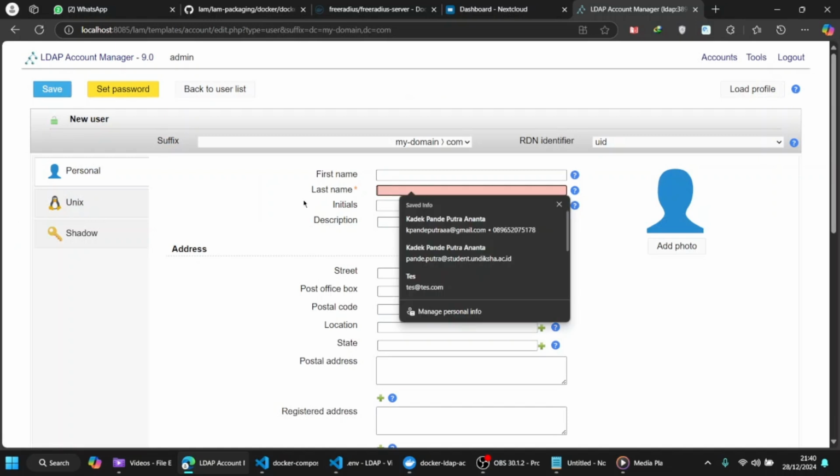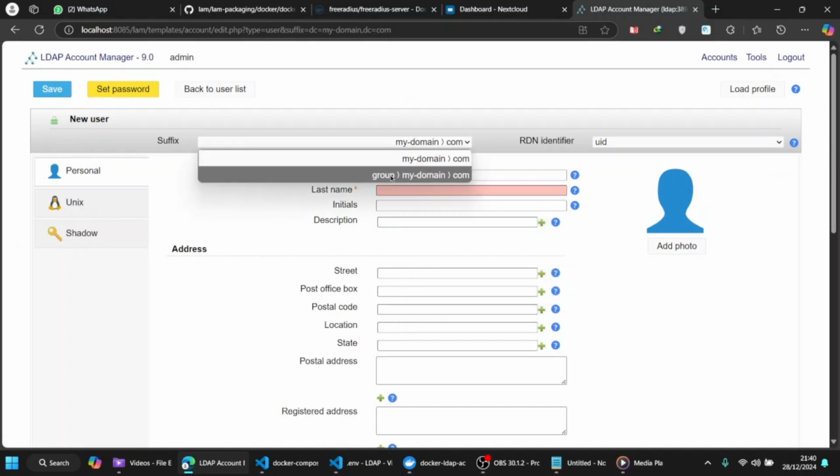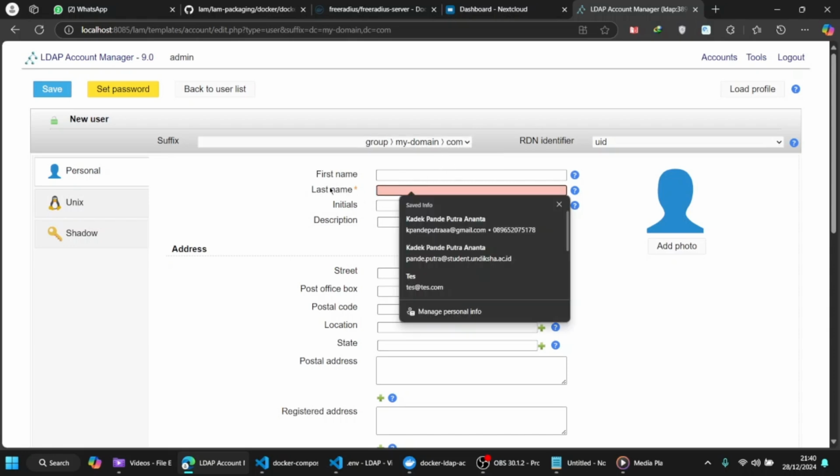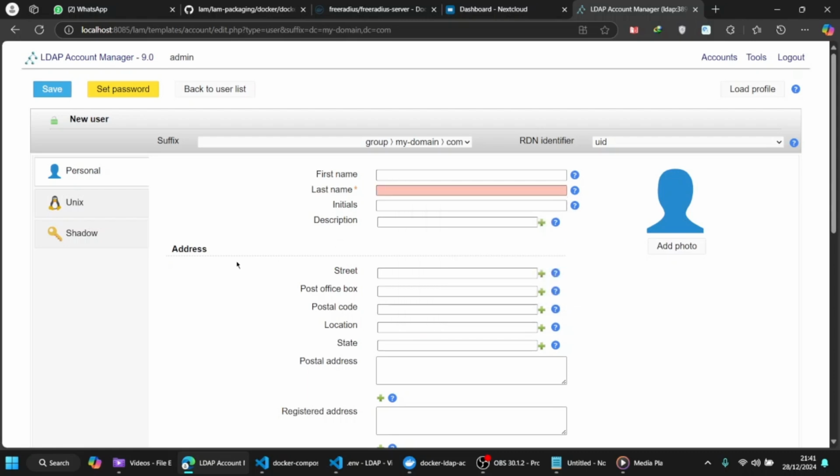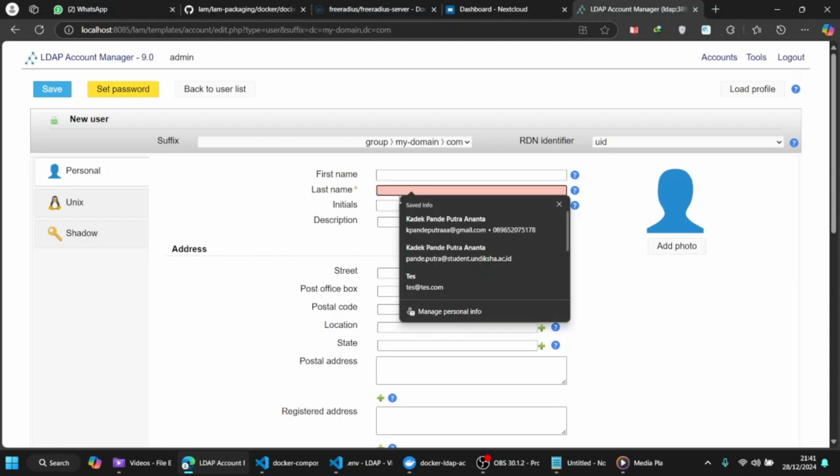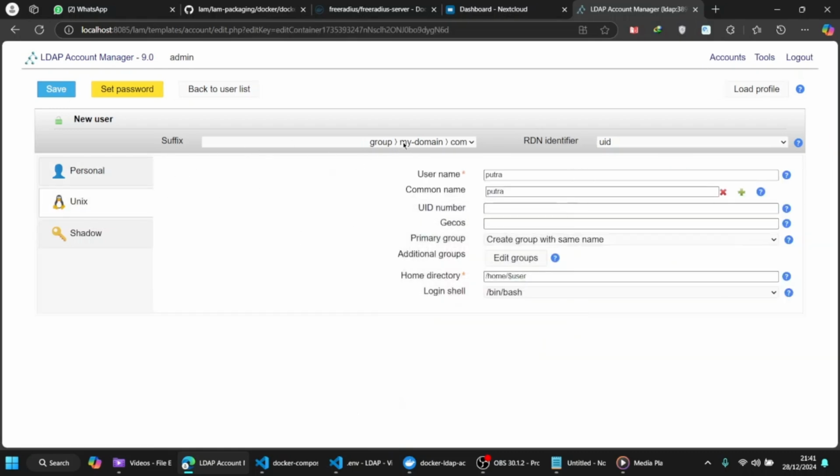Now you can create your users. Make sure the suffix is on the group. So first maybe Putra like this. So apparently, if you want to speed up the registration for the user, you just have to click in this tab like this, and then set the group like this, suffix.